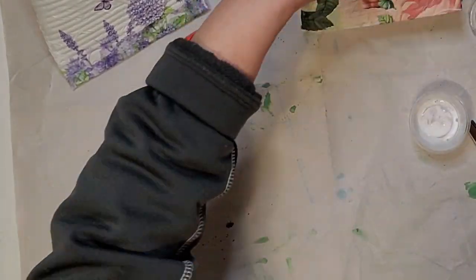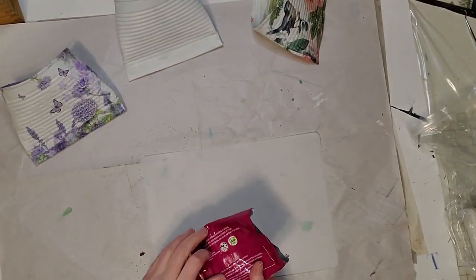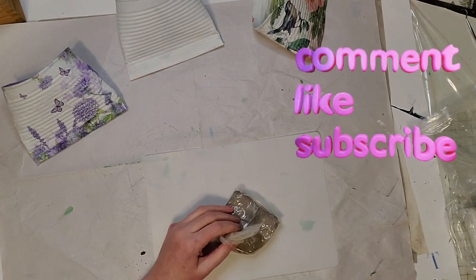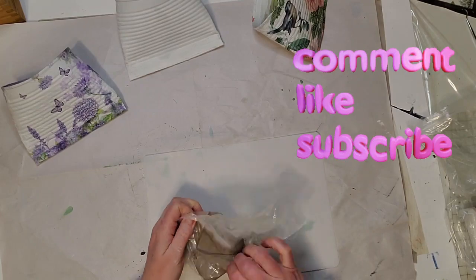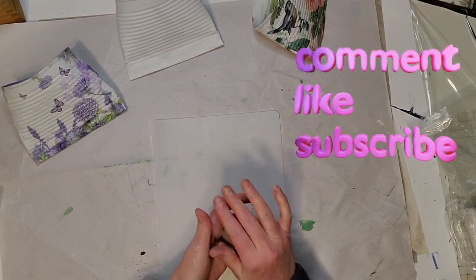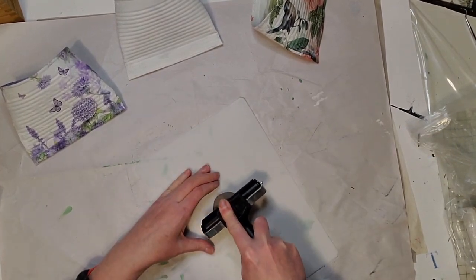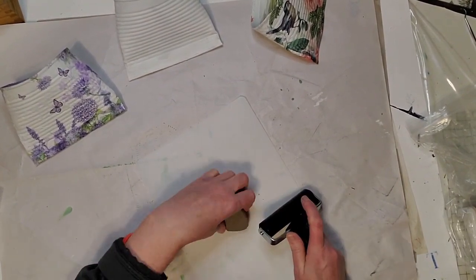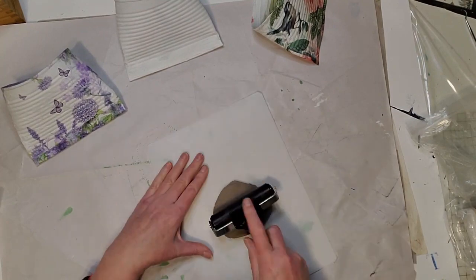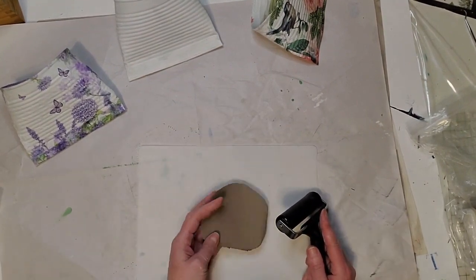This is what those two look like — isn't that napkin beautiful? For the third can I thought I'd try something different. I have some dollar store clay that I've had for a while — I double-bagged it to keep it as moist as possible. I'm forming it into a ball and then pressing it out flat with a brayer because I have this flower mold that I thrifted — let me know in the comments if it's a cookie press!